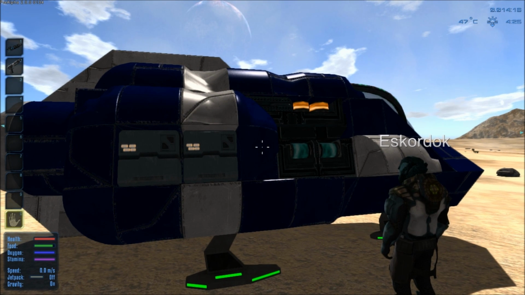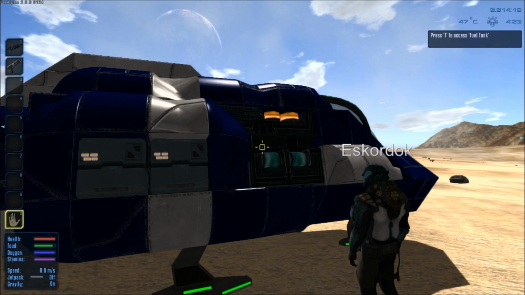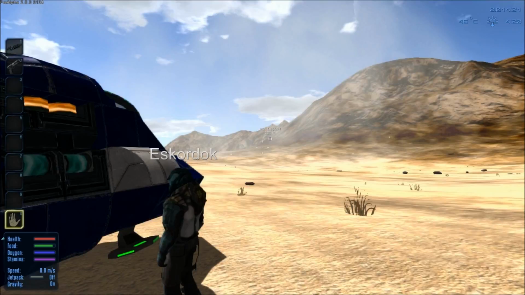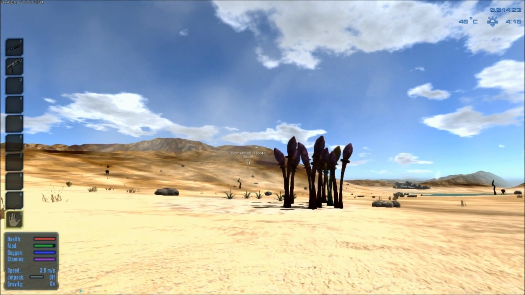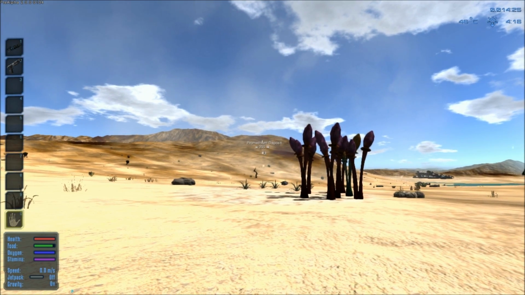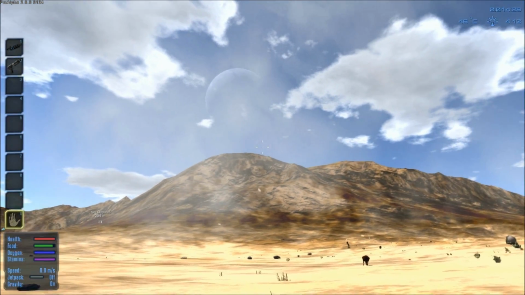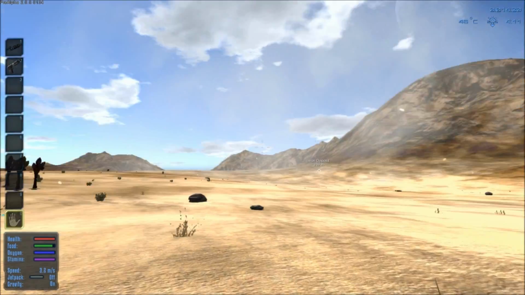You don't have enough materials to fix the ship enough to fly it anywhere at the beginning. So if we wanted to move it, we would need to go get some resources. And you can see we've discovered a couple resources nearby. There's some promethium deposit over that direction. There's an iron deposit up that way. Somewhere around here, I think there's supposed to be a copper deposit too.